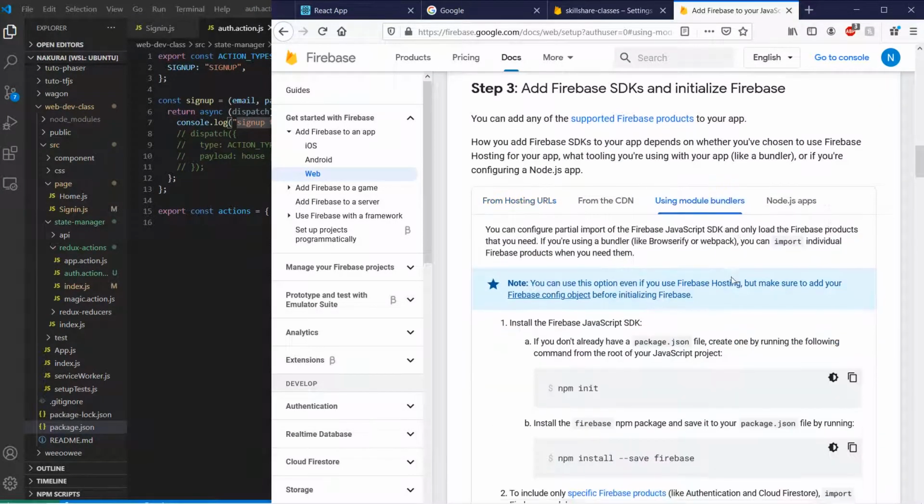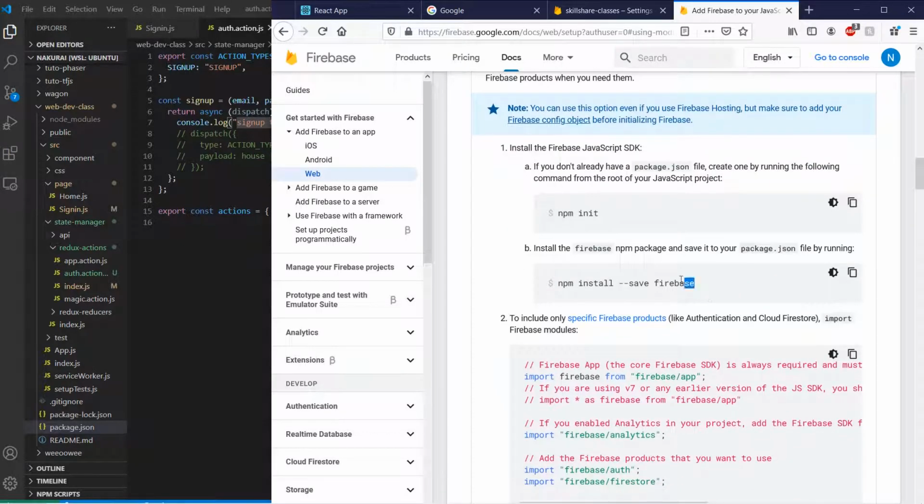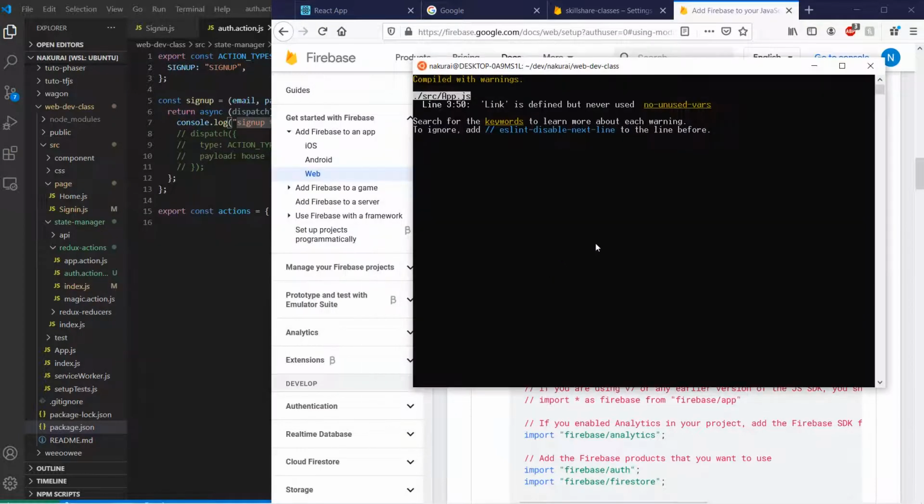The part that is interesting for us is how to install the actual package. So it's simply called Firebase, and you just have to install it like any other package. And then the next step will be to configure the instance of Firebase that we are currently installing.